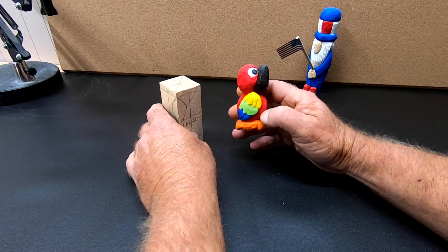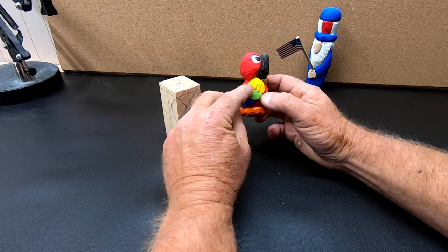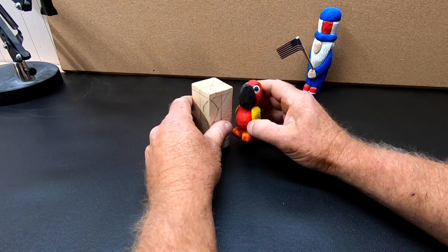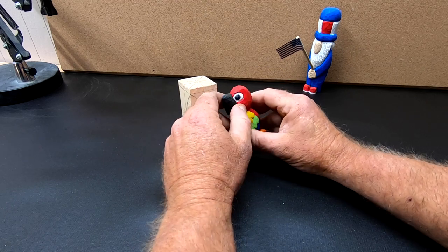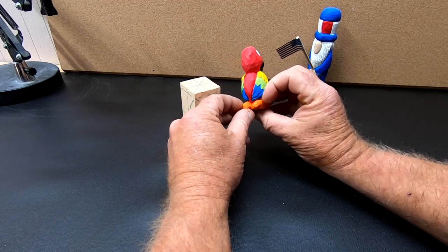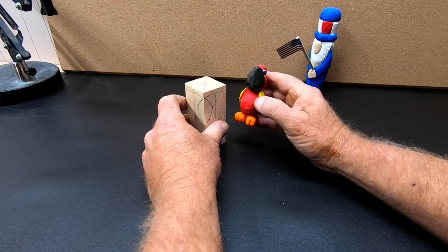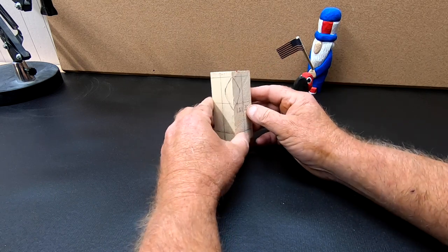And I think I've seen this on Pinterest. I just changed it around a little bit. I gave him some bigger feet and put some details on the wings and stuff. But this one I'm going to do a little different. I'm going to put a little tuft of hair on top of him and possibly a tail, because he doesn't have a tail feather. We'll see how that goes. But anyway, let's get started with this video.